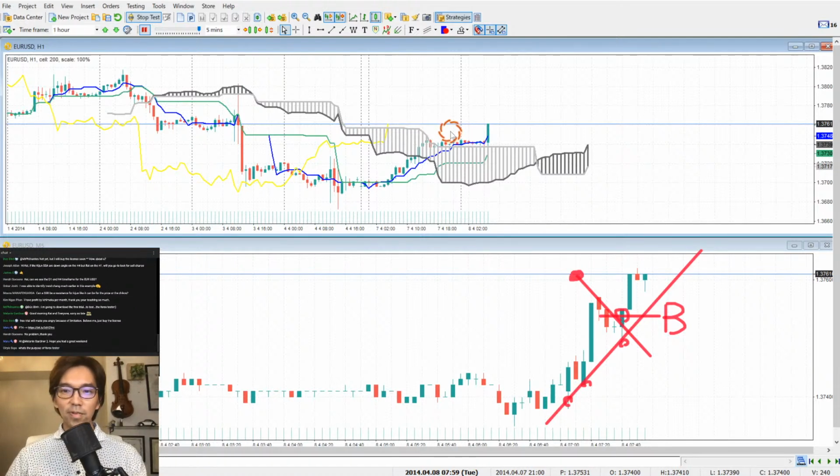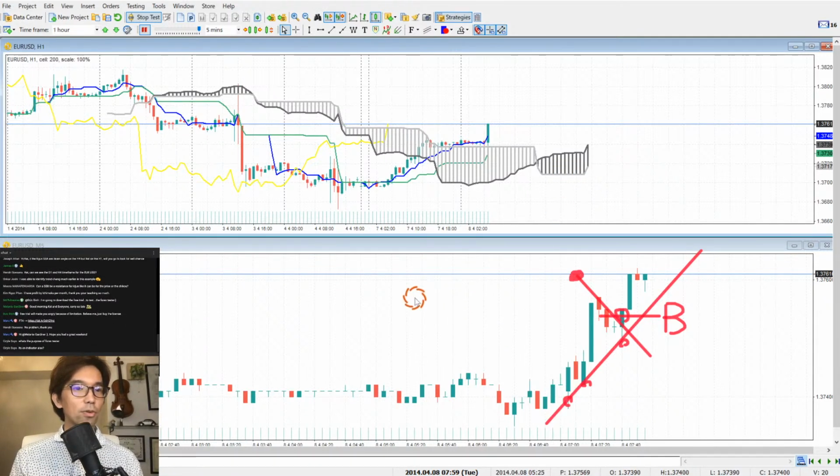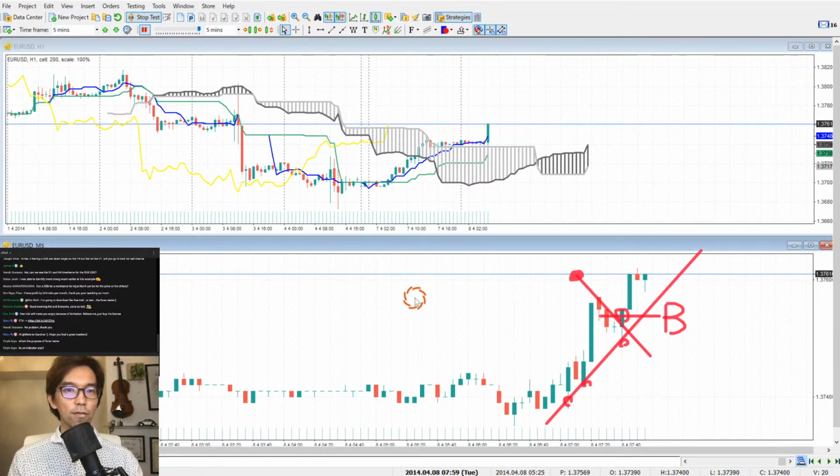Alright, so let's move on. Let's say I take a buy here and see if the price goes up onwards. Then I will look for another buy chance by using the Kena trend line as the price keeps going up, until we see a flat Kijun Sen and flat Kumo. So now they're going up, so I will look for the buy chance. I will continue to look for buy chances.